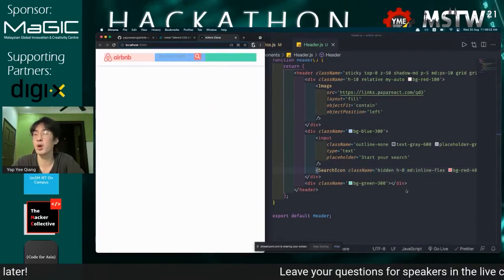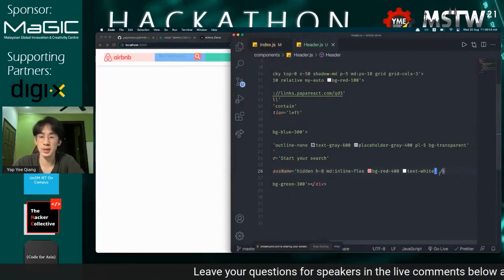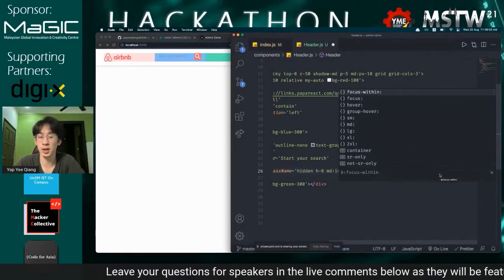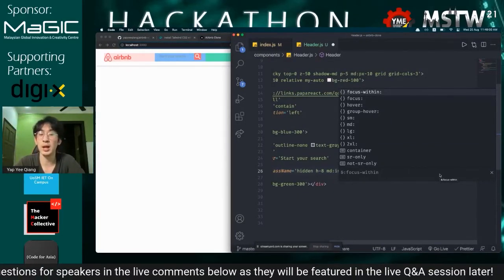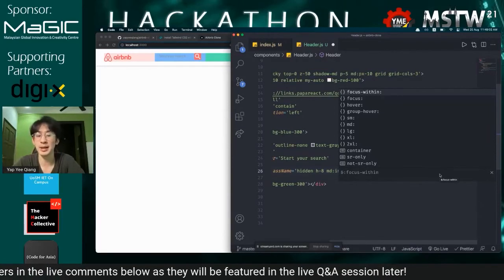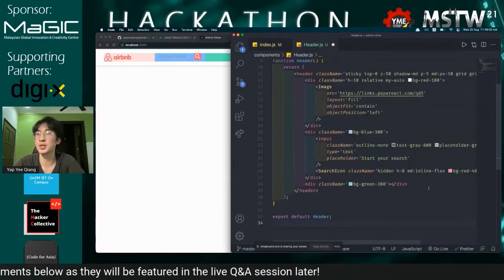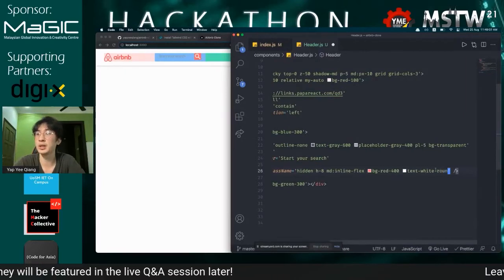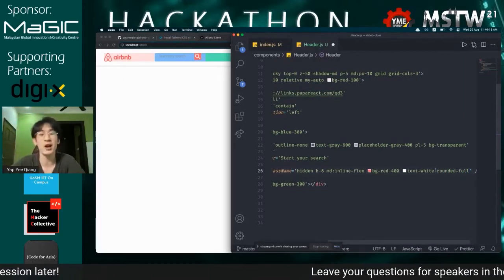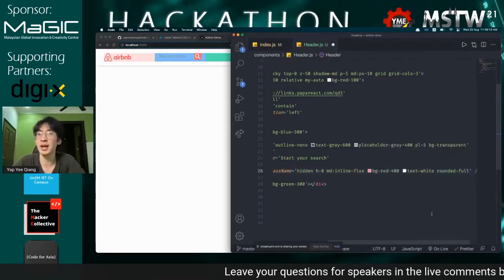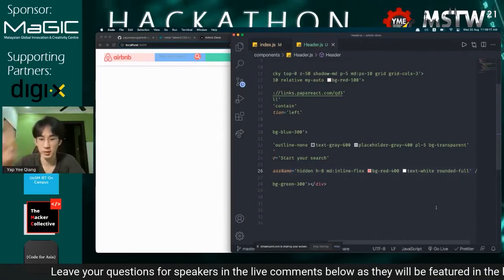Save, yeah, so it looks smaller. And then after that, what I want to do is give it a circle background, right? So I want to give it a border radius of 100%. And how you can do it in Tailwind CSS is very simple. You can just say rounded full, and it will actually make it round entirely, right? And you can specify how rounded you want the border to be. If you put rounded full, it will be a circle.